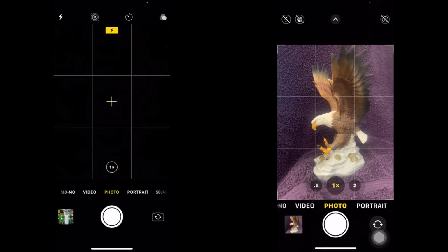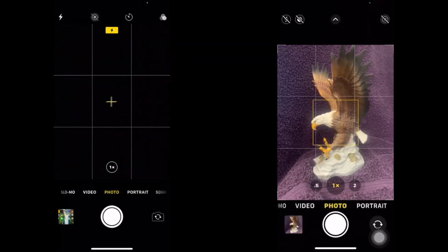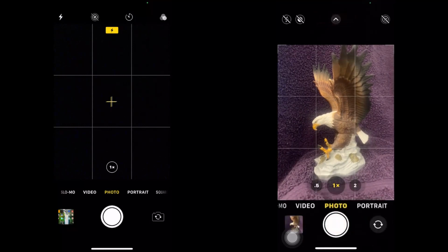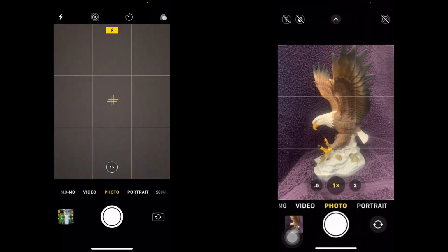It shouldn't. I'm putting my finger on it and immediately dragging it left: burst mode. I put my finger on it and immediately drag right, and now it's a video. So right now I'm recording a video on that screen. It's 5, 6, 7 seconds long. And by the way, Jim, if I hit the white button, it takes a picture at that particular point in the video. So you're not getting burst mode, Jim? No, mine gives video either way.